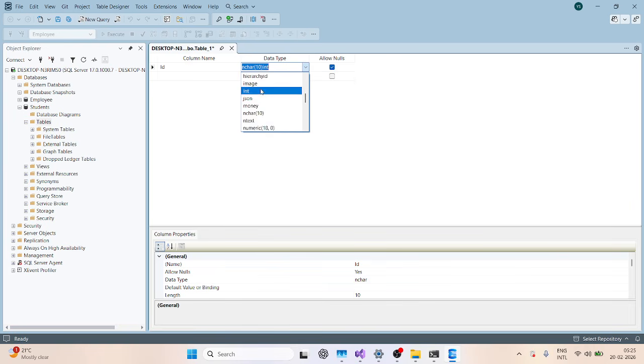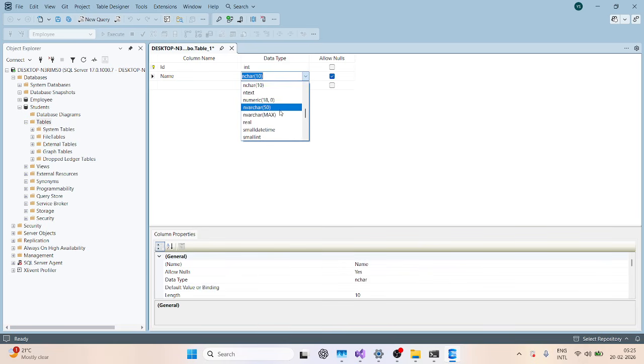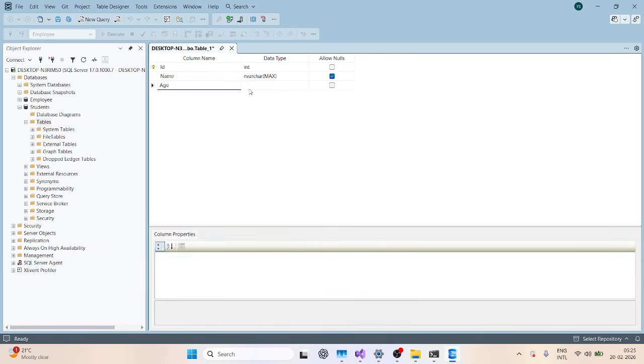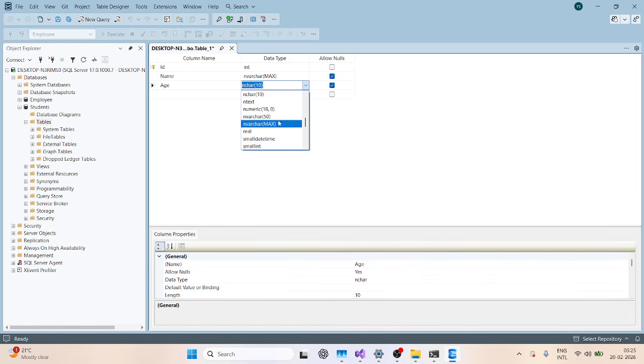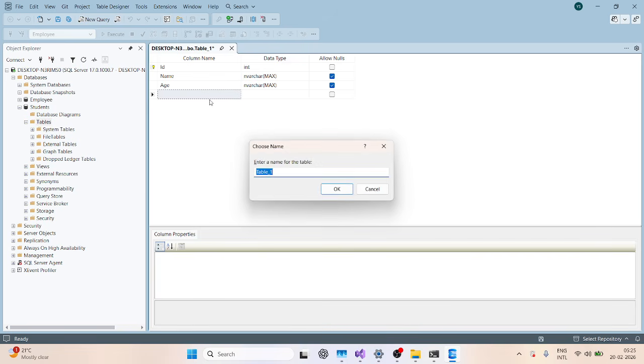Maybe set primary key. Then name, and then age, and saving this as Students.